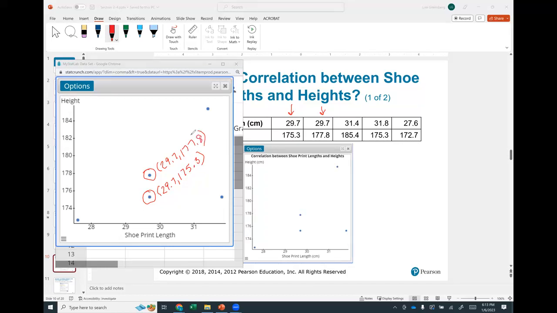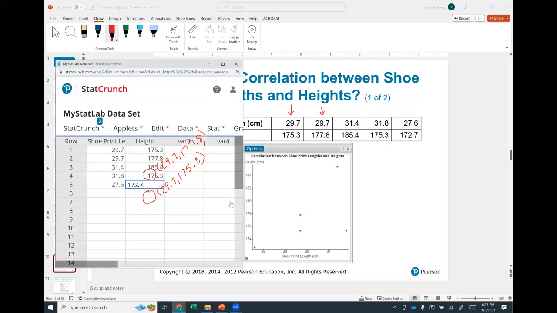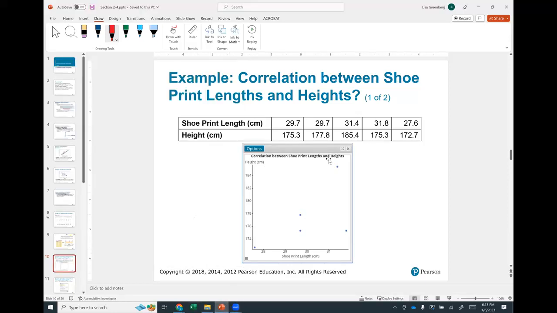So, 5 points you could actually do by hand and so on. And that's really what's happening. That's how I'm getting this scatter plot. Okay. So let's close this and we will erase that. And let's go back to our PowerPoint. So there it is. I have my scatter plot.